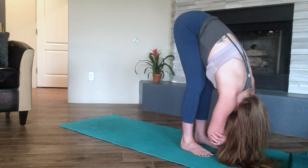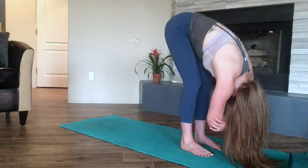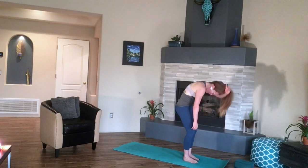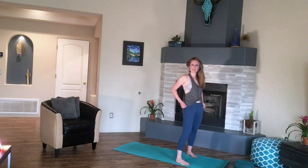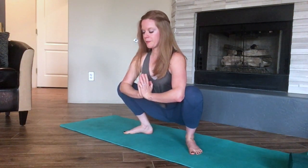Good. From here, we're going to start to gently round up, and as we do that, we're going to toe heel the feet a little bit wider than hip width distance, and you're going to pigeon toe the toes outside. So the heels are going to be a little bit narrower than the toes. And you're going to sink down into Malasana, garland pose, sometimes called a Yogi Squat.